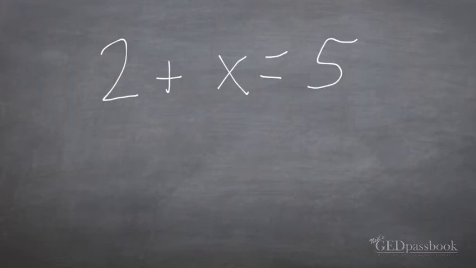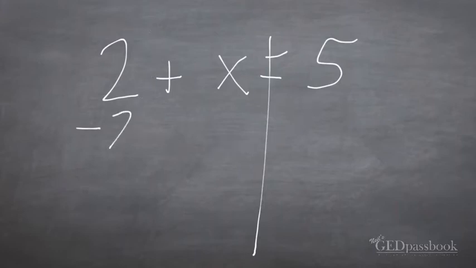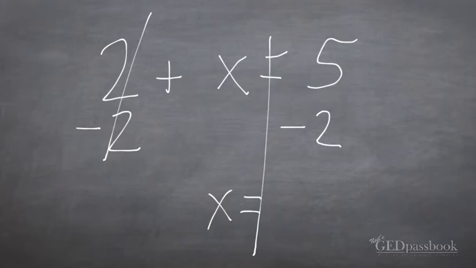We were trying to use mathematically how to solve for x, which if you recall, it was splitting the sides, worlds, whatever, and then moving what needed to be moved so that there was all numbers to one side and all letters on the other side. In this case, the 2 needed to move because it wanted to get away from the letter and be over there with its buddy, the 5, the other number. So we minus 2, canceled out, minus 2 over there. And then we were done. X equals 3.